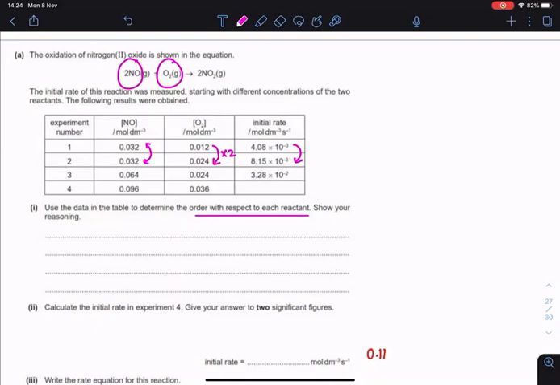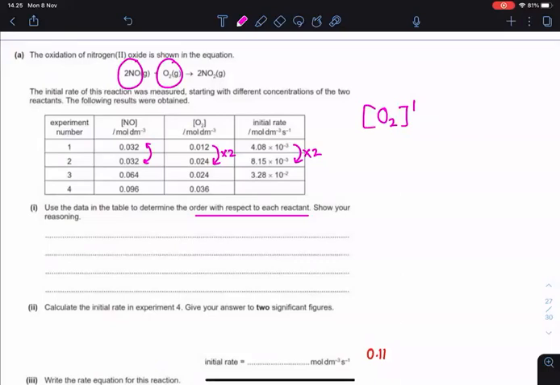So if you times by 2, if you look at this data, what happened to the initial rate? You can see the data is also going to be times 2. What does it mean? If you times by 2, the initial rate also times by 2. This is what we call proportional. You times by 3, it is also going to be times by 3. It's proportional with respect to O2. It means this is going to be a first order reaction with respect to O2.